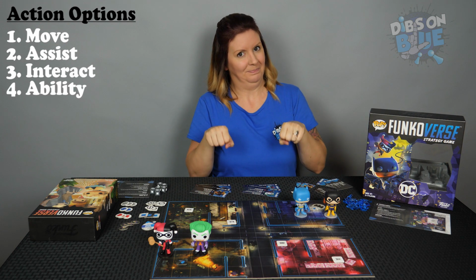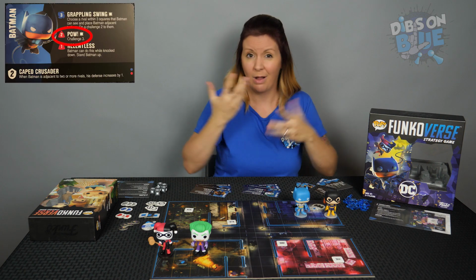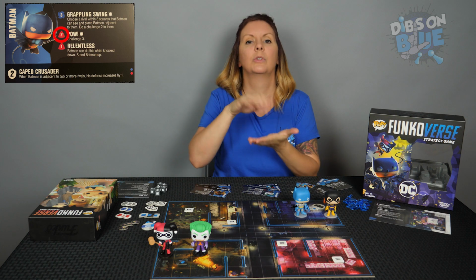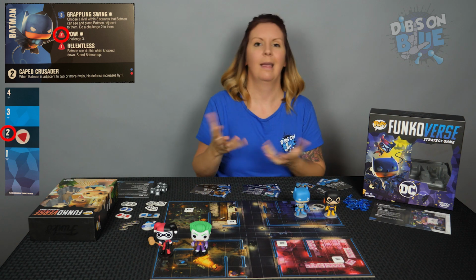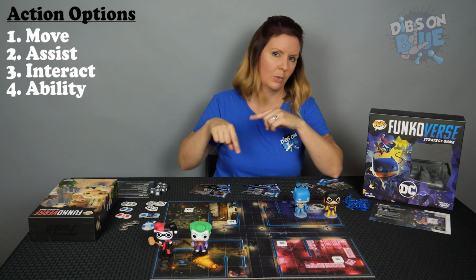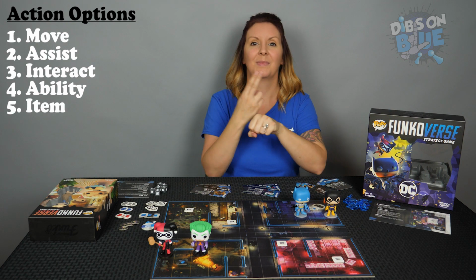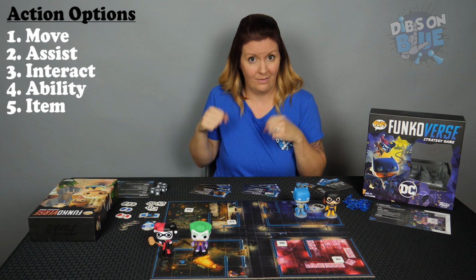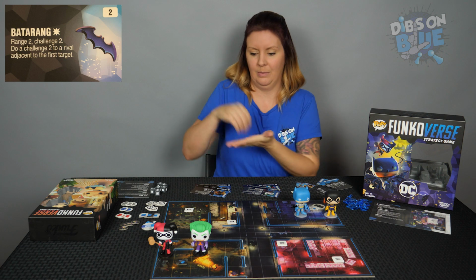The fourth option is to use a character's ability. After using a character's ability, place the ability token matching the ability type on the cooldown track. Place it on the numbered space matching the ability's number. If the ability token isn't available, then you can't perform that ability. The fifth option is to use an item. If the character has an item, you can choose to use that. And once you use it, place the item card on the cooldown track.